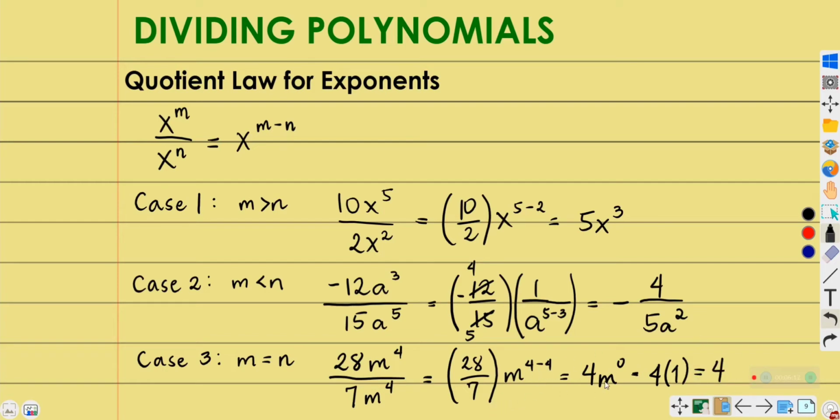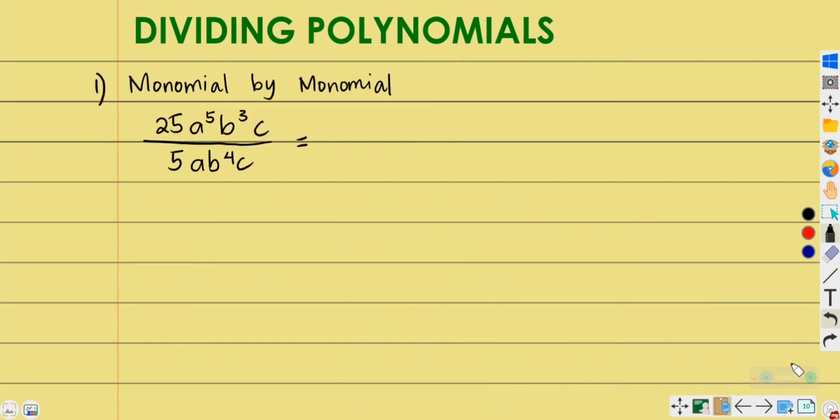So, kung gusto nating iwasan yung gantong solution, pwede na nating i-cancel. Since parehas naman yan, di ba? Alam naman natin that when we divide a number or an expression by itself, the answer is always 1. Okay? So, pwede na natin i-cancel to. Ano po? So, matitira na lang is 28 divided by 7, which is 4. Shortcut na siya. Okay? So, ngayon, i-try natin siya sa next example. Ayan. So, when dividing a monomial by another monomial, syempre yung quotient law yung gagamitin natin. Ano po? Ayan. So, kung mapapansin nyo, halo-halo yung ating cases.